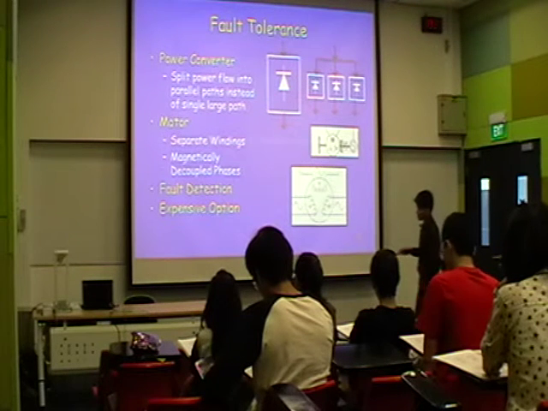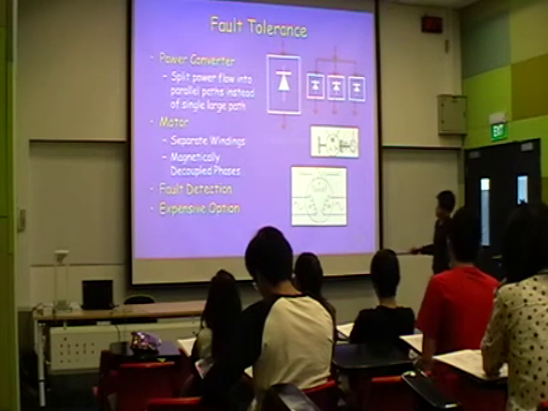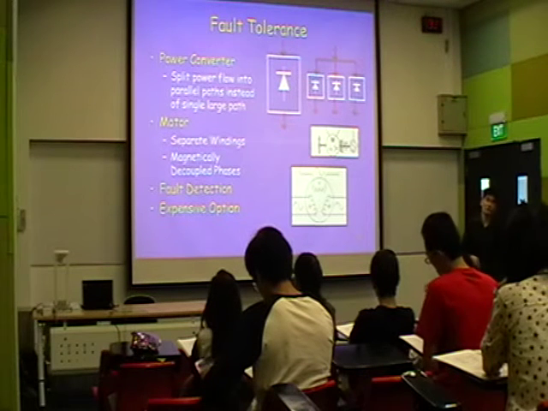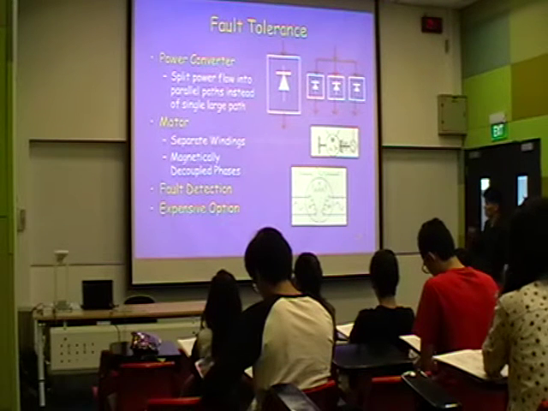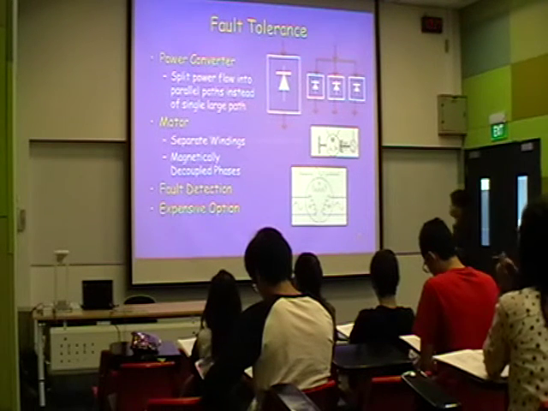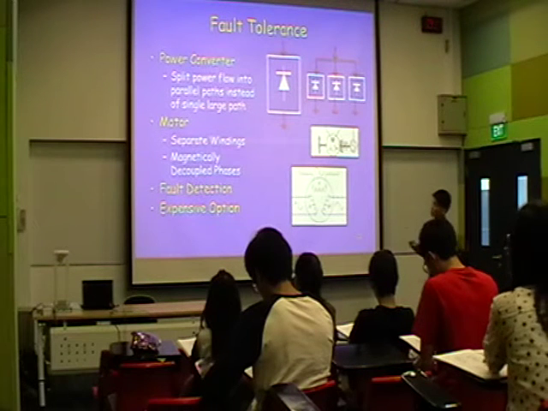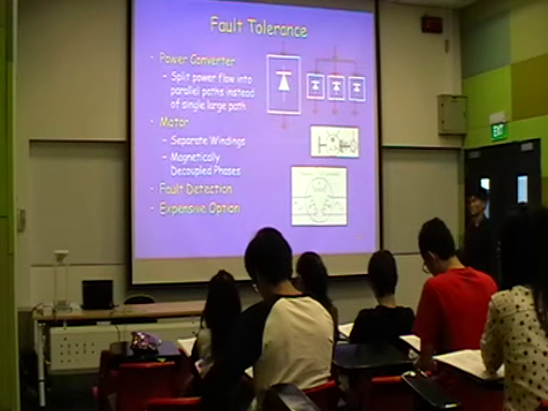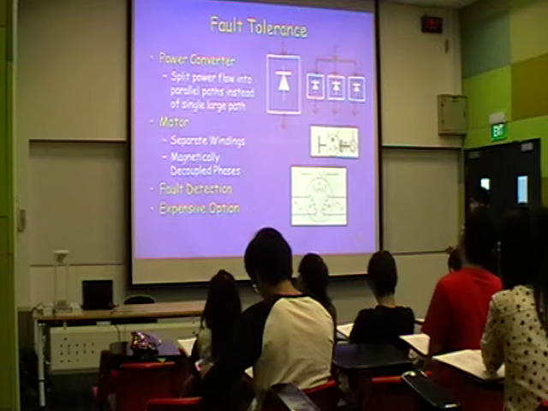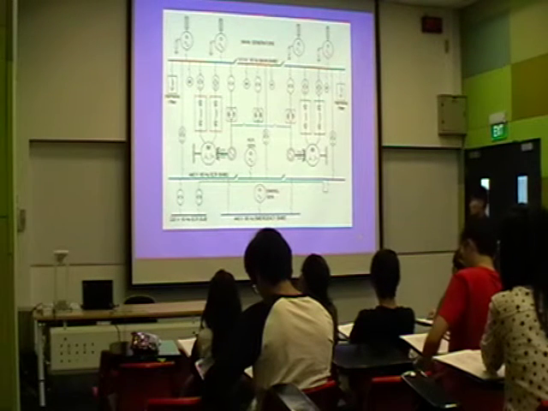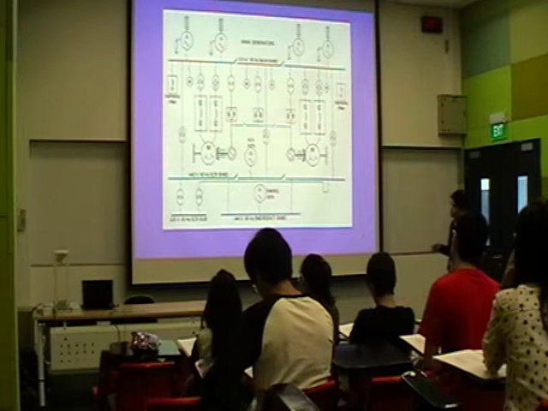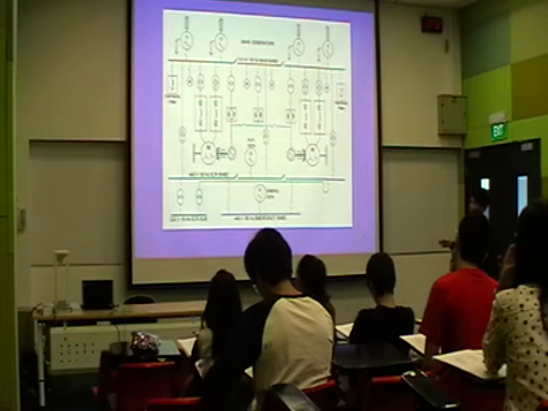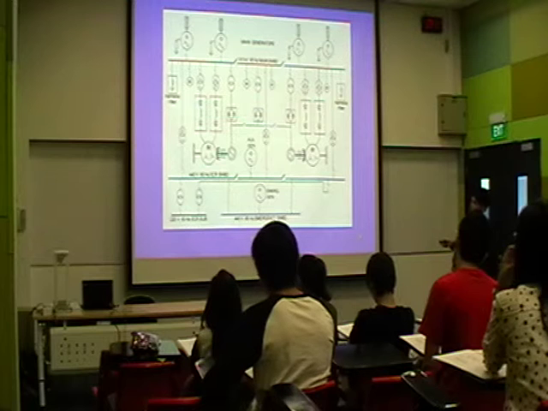But we know that this type of fault tolerance built into the system is very expensive. It can be solved if you have the budget for it. This is the same diagram that you will see. Basically, I just want to give you some of the terminology and symbols, what they mean.